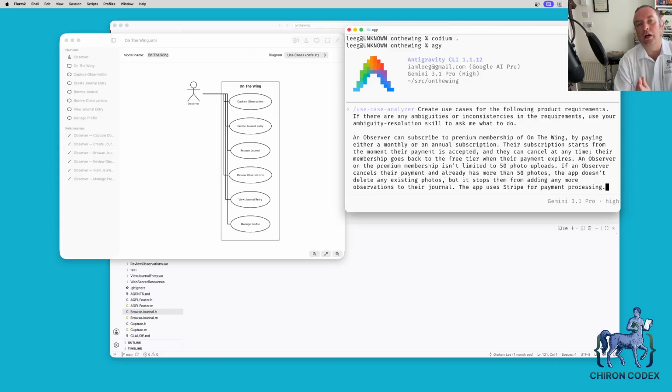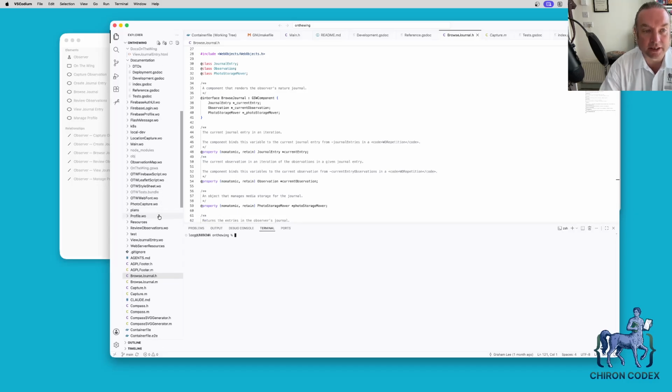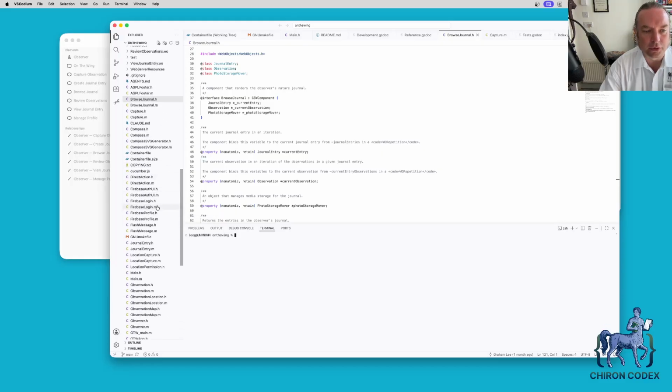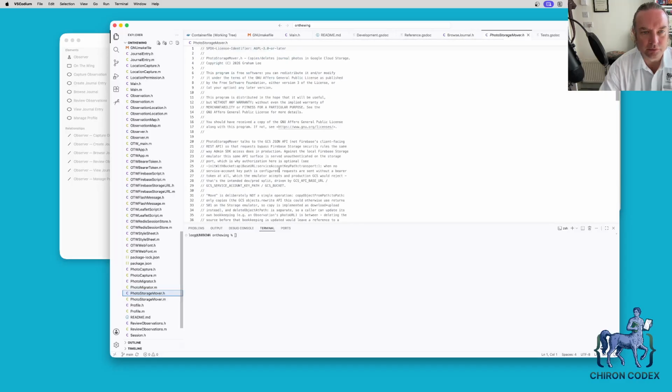So I have looked into choices. This app, let's have a quick look at the source. It uses Firebase for authentication, and therefore for user management, and it also uses Firebase storage for photos. So somewhere around here there is a photo storage mover.